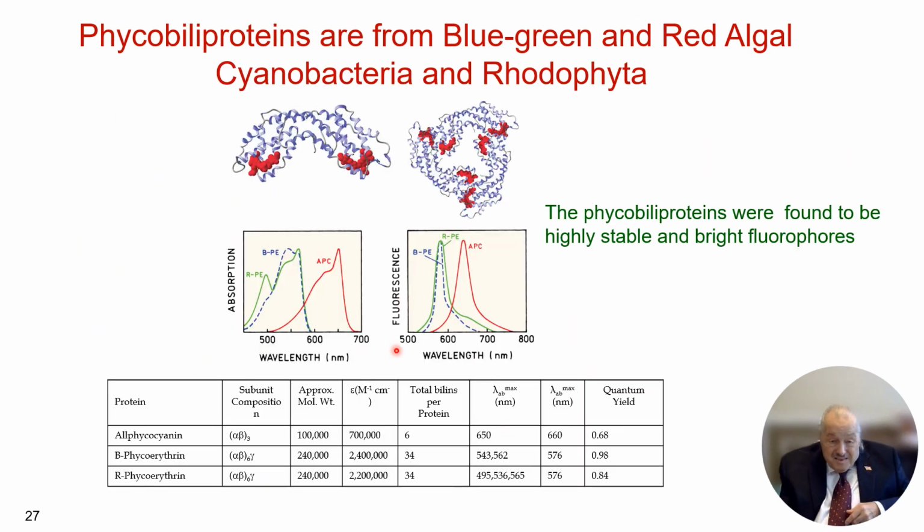So there are three different proteins there, and they have different numbers of subunits and different numbers of chromophores on them. But remarkably, they're highly stable, and you can attach them to the outside of cell membranes. So these are very bright fluorophores that you can use in flow cytometry, covalently linked to the outside. They'll be, of course, bound by some antibody to a cell surface marker, and you would see it in the flow cytometry.